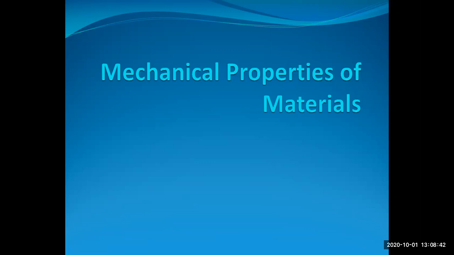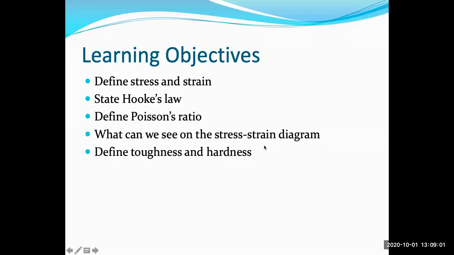Because every mechanical system is subjected to loads during operation, it is important to understand how the materials that make up those mechanical systems behave. Okay, so at the end of this lesson, you should be able to define stress and strain, or to differentiate them, and state Hooke's law, define Poisson's ratio, and explain what we can see on the stress-strain diagram. And you should be able to define toughness and hardness.